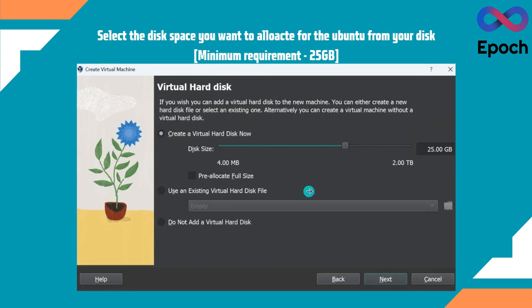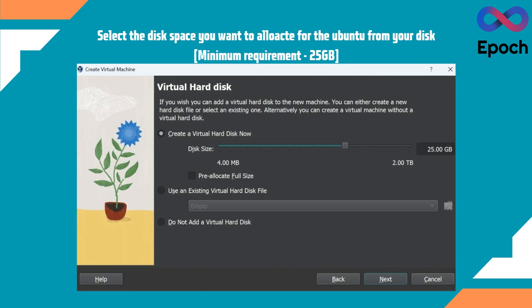And out of the total, suppose you have a 512 GB system, you need to give some amount of memory and hard disk space just for this OS, the Linux OS. So you need to allocate a certain amount of hard disk space just for this virtual machine. So at least make sure you give a minimum of 25 GB because you need to install other features and all, which will amount to at least 11 GB or something.